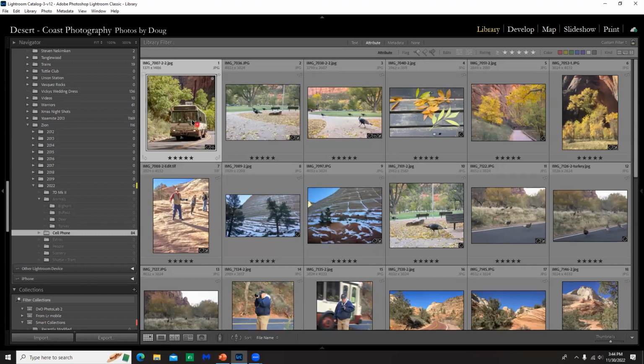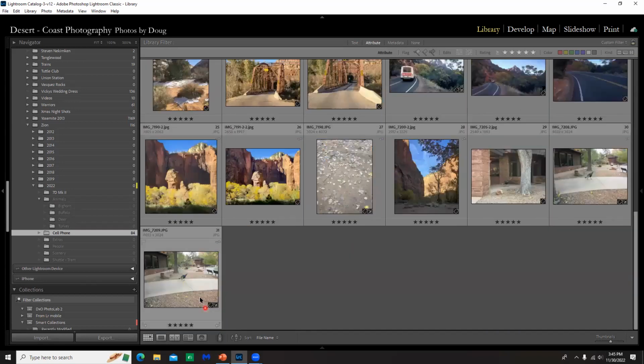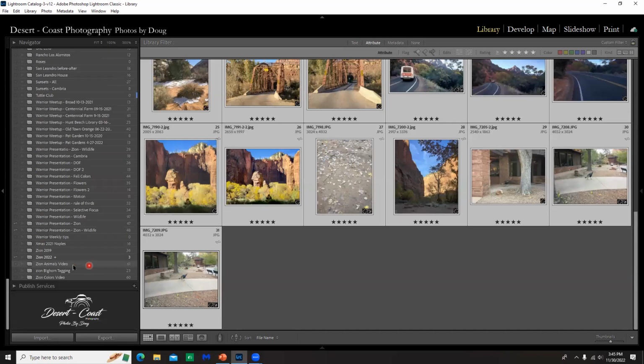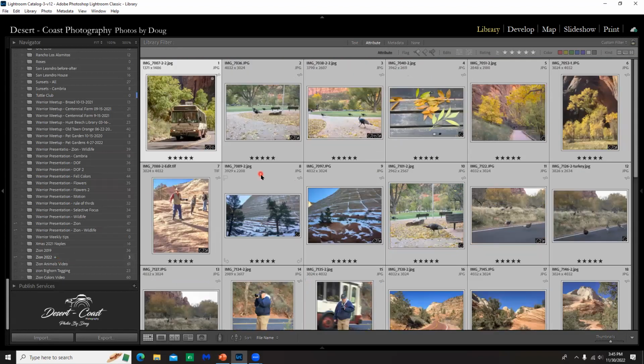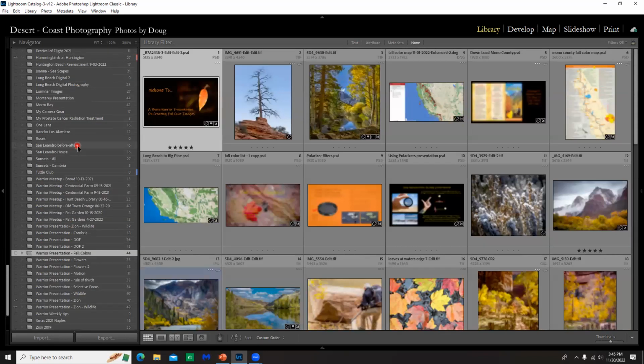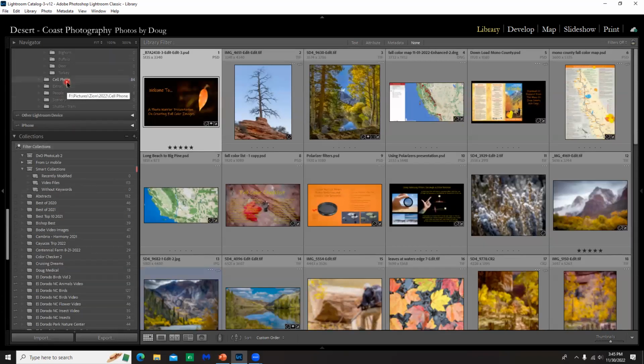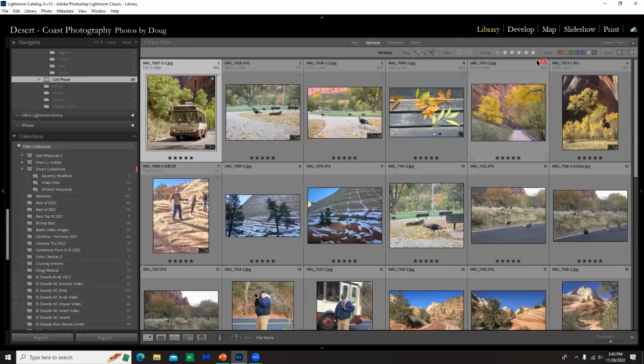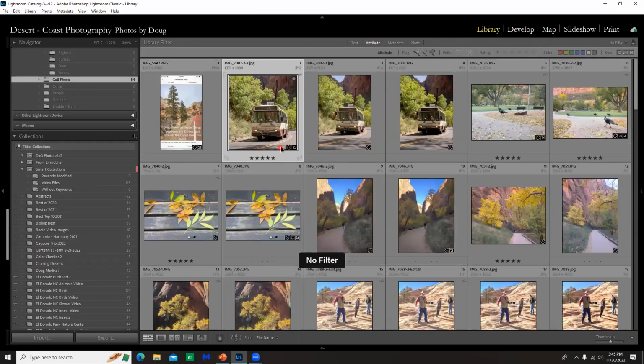Now, all I have to do is grab the first one, grab the last one, and drag them all down here to the 2022 folder. But the trouble is they're not grouped together as a category, if you will. Let me get back down here. Let me do that again, attribute.